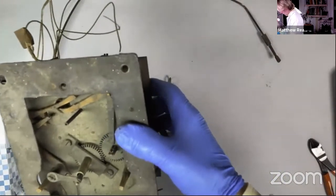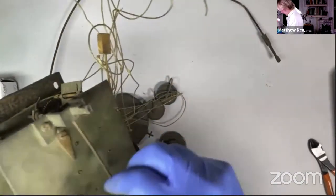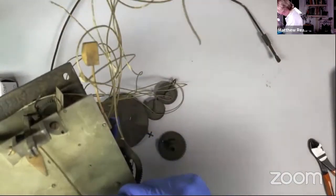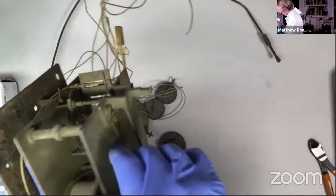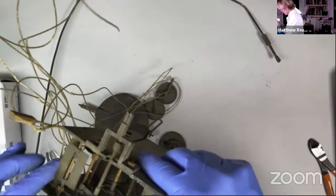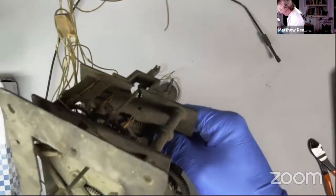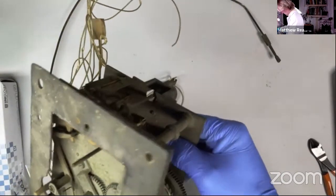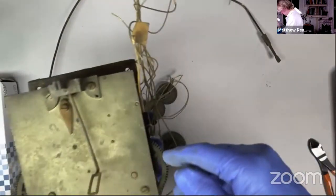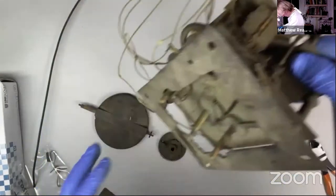Otherwise, it's really fine. The crutch is broken, the bell standard's missing, the fly spring has been put around the back of the arbor, seconds hand missing. Cool, nice, really, really nice.